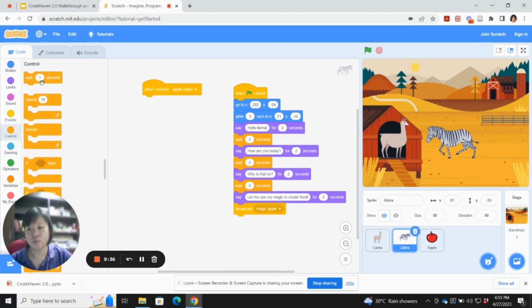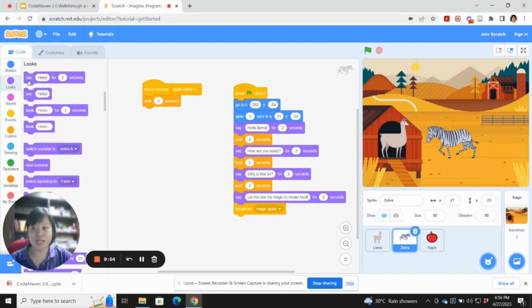Under control, we can find the wait block. Because llama says thank you for 2 seconds, we'll have zebra wait for 2 seconds first. And then finally, zebra will say you are welcome, for 2 seconds. All right, so that's the end of it.